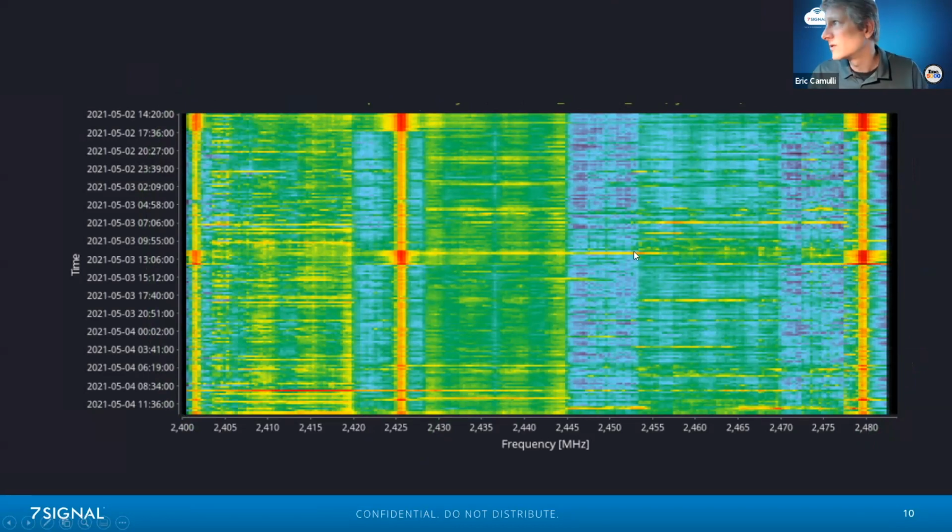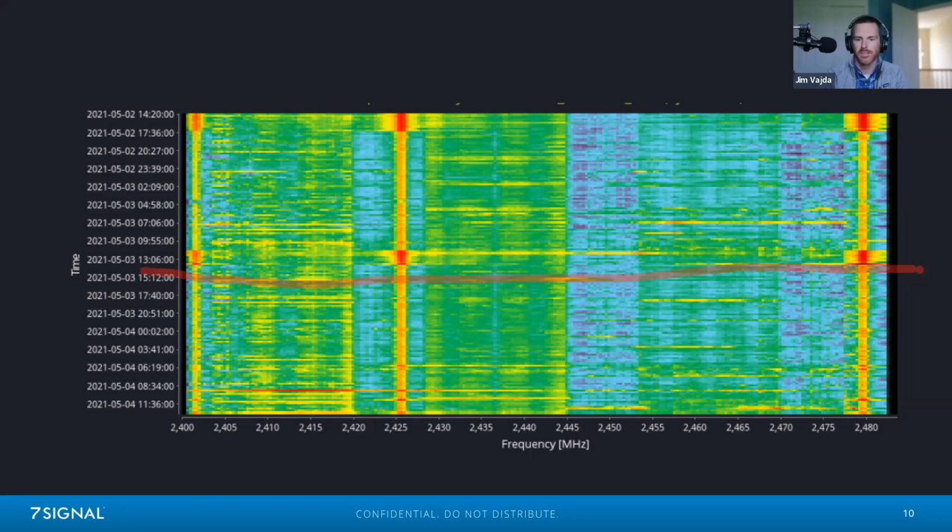Why is that, Jim? The advertising just happens on those 3 channels, but when Bluetooth needs to shift into a data transferring mode, it actually frequency hops across the whole band and uses all of the available spectrum it can in 2.4 gigahertz. Now it does have a feature called adaptive frequency hopping, where it tries to avoid channels that are occupied, and it will try to avoid a Wi-Fi transmitter if it's there.